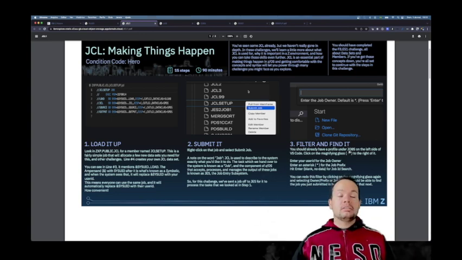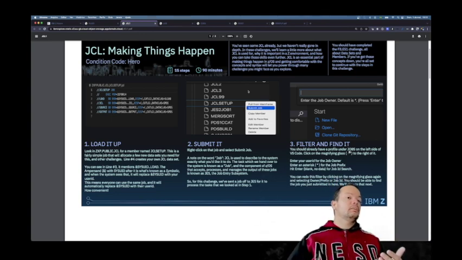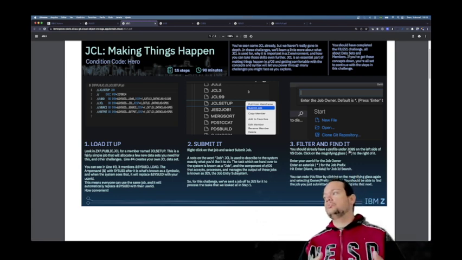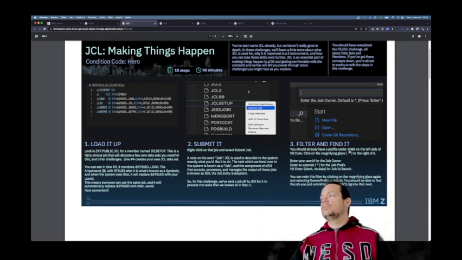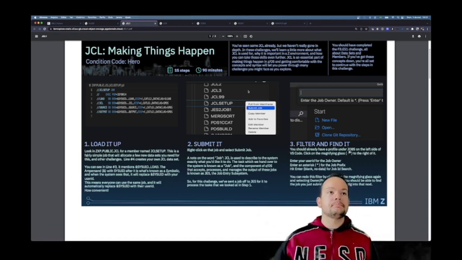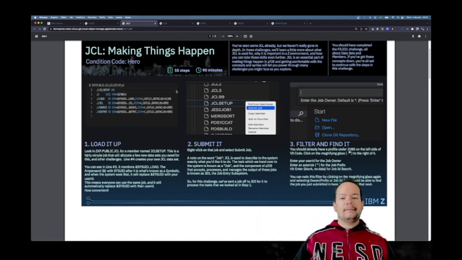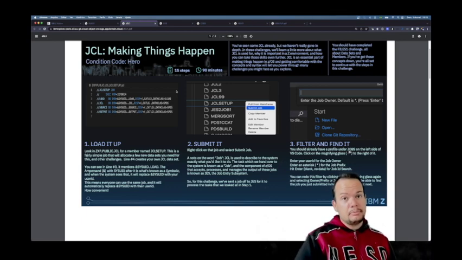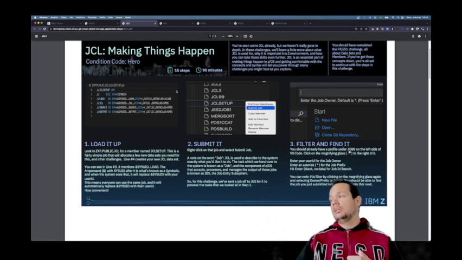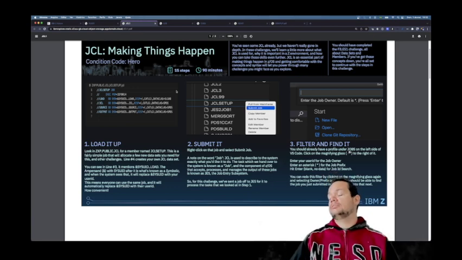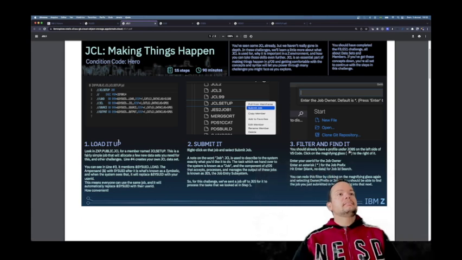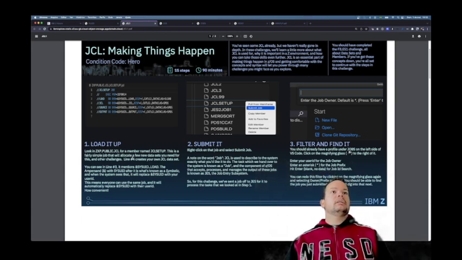So we name it, we give the instructions for which program we want to run, and we give the statements with the files we want to use with that program. So basically, all these steps we did with PDS build in the previous challenge and with the JCL with files 1, these are JCLs.